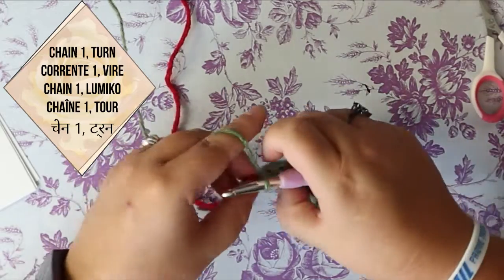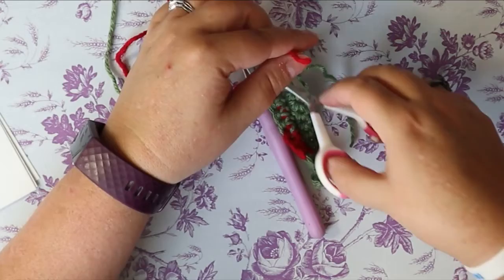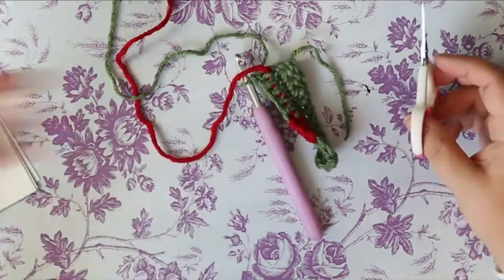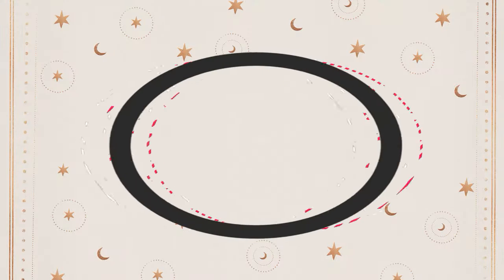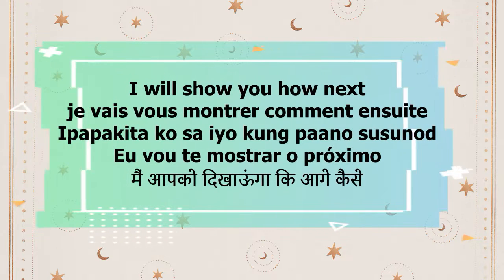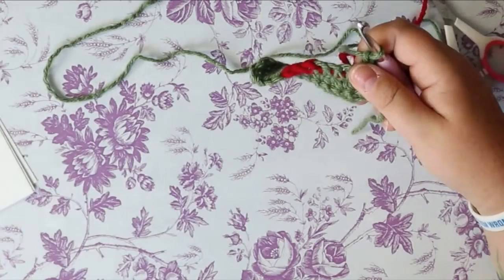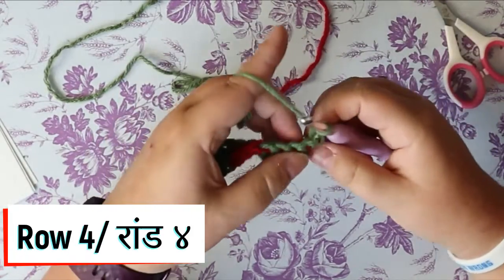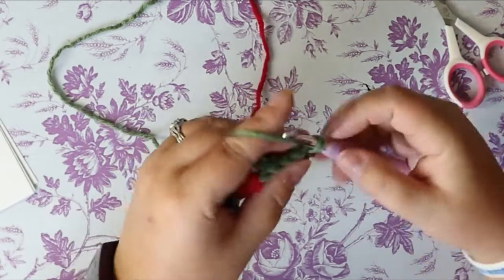Chain 1, turn your work. Well, let's not turn quite yet. Let's cut off this red little piece. So round 4 is going to be 5 single crochets with your color A.